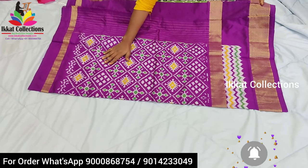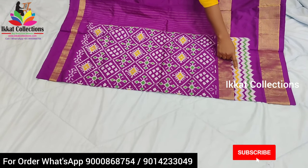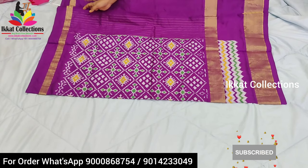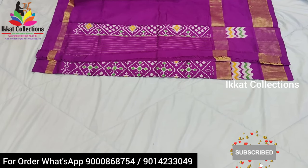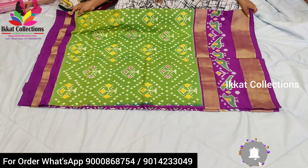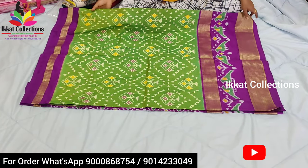This is the pallu. The pallu is a very heavy khadi design. On the border of the pallu they have given a special Ikkad design for attraction. The pallu is completely Ikkad, and the total sari runs with Ikkad design only — you will never get a plain area on the body part. For the blouse only they have given a plain piece, because the total sari is a heavy Ikkad design. So this is the overall look of the sari — very beautiful color combination.